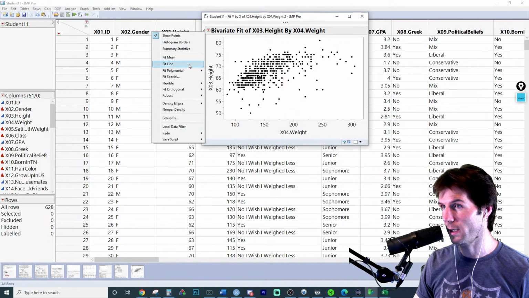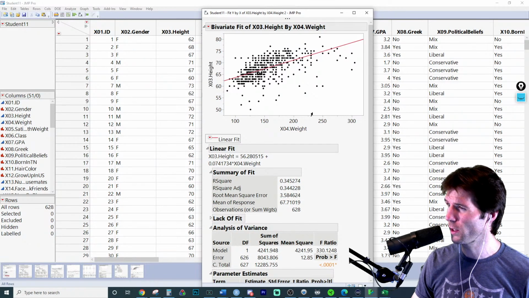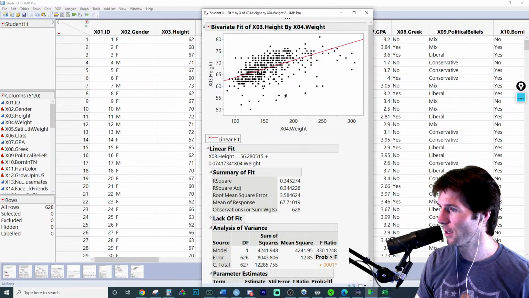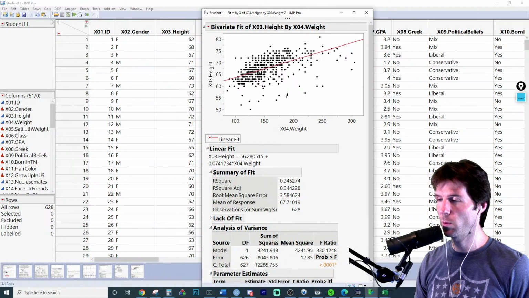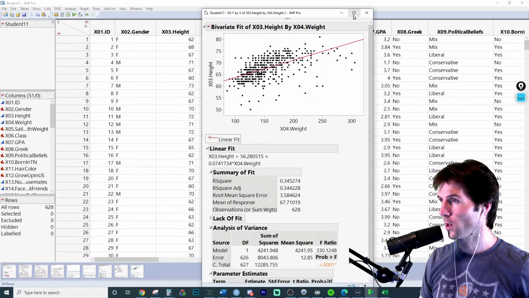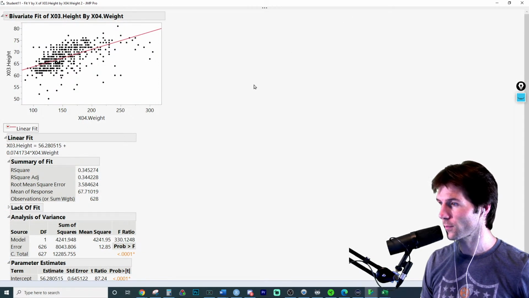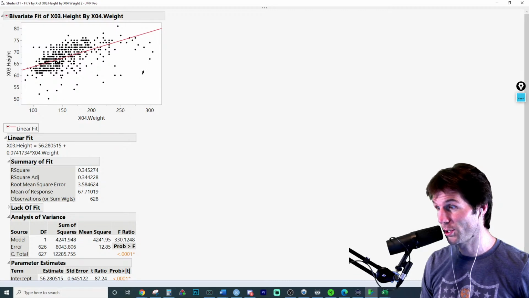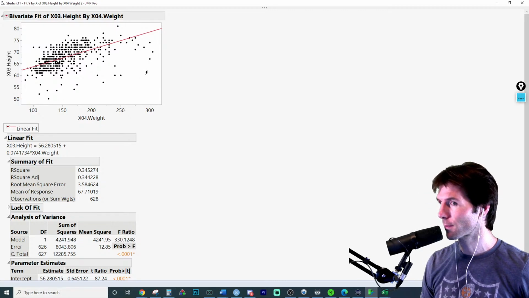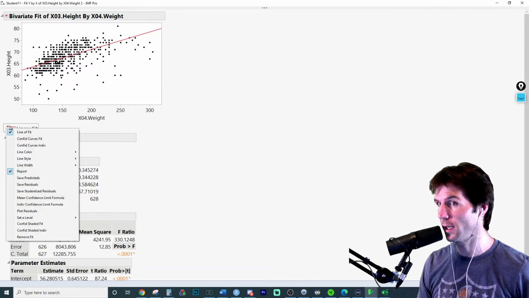So one way to look at it is just look right here. But what else could we look at to see if there's like a bend? What sort of plots could we look at? Who knows the answer to what plots could we look at to see if there's a bend in the data? Or to see if the residuals have a problem? To see plot thickening or to see bends in the data, we could look at a what plot?